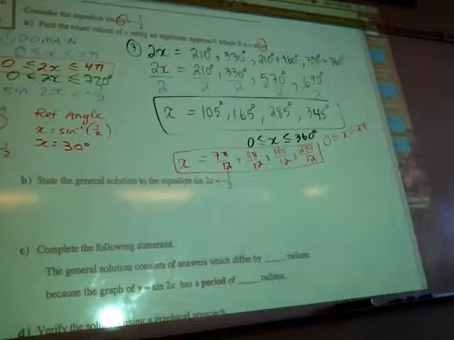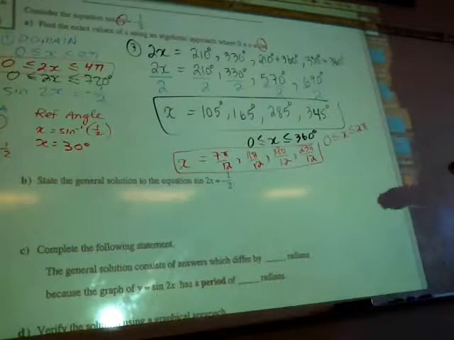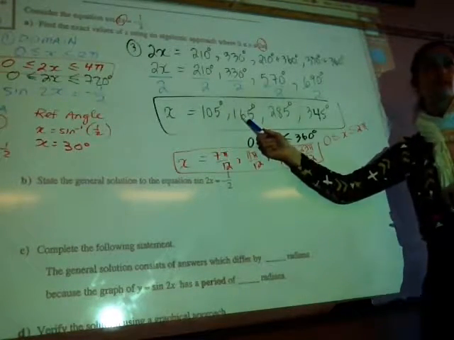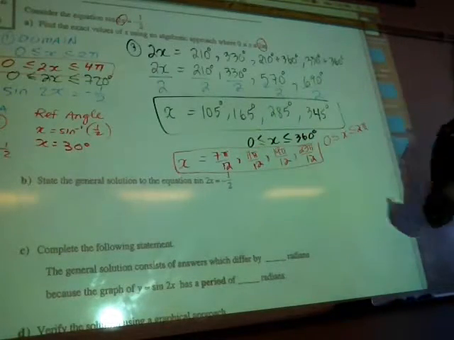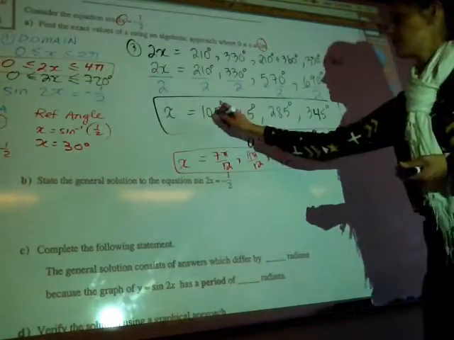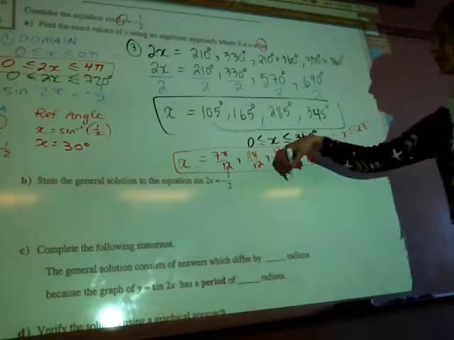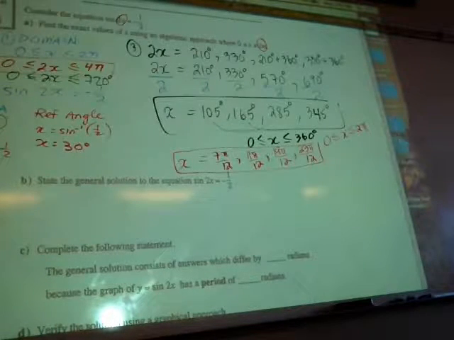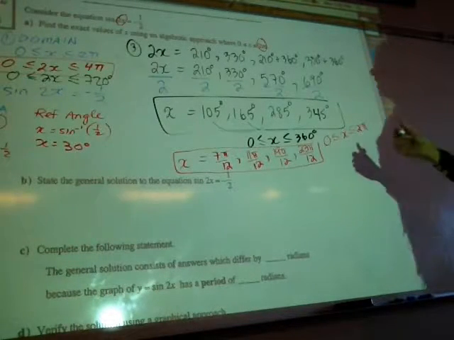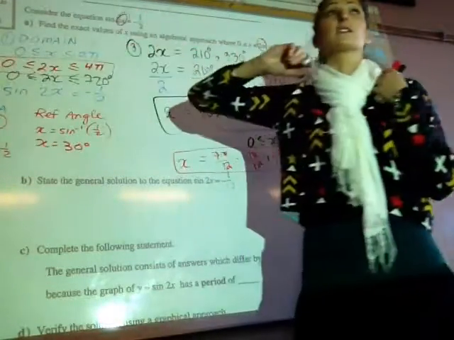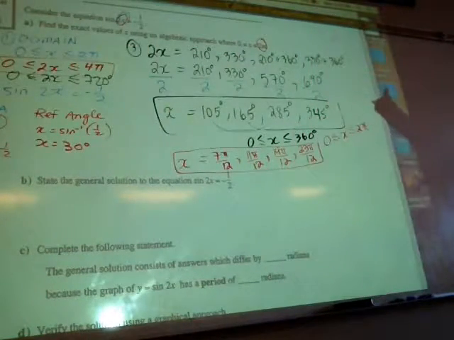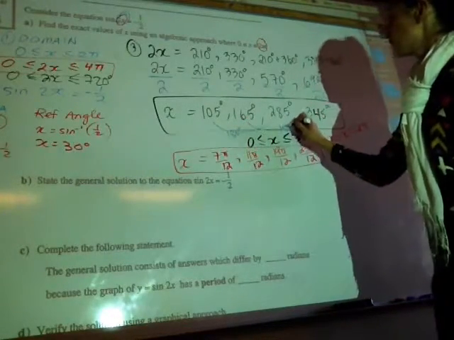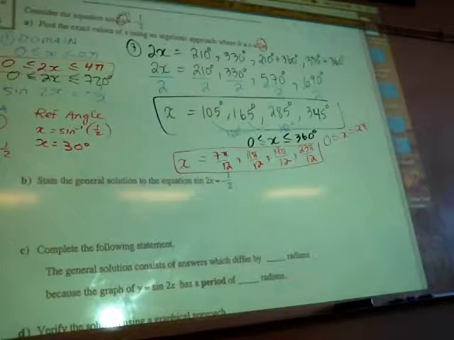So let's think about our general solution now. Do you guys see any relationship between, say, 105 and 165? That would be consistent between 165 and 285? No, but there might be something consistent between 105 and 285, as well as 165 and 345. And that difference is they differ by 180 degrees. Let's just talk again about this 2. Okay, it's a compression by 1/2. So if the period was 360, now it's 180. So these differ by 180 degrees. Okay, or we could say they differ by pi.